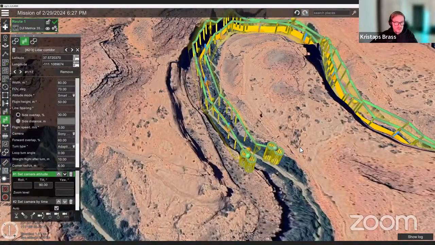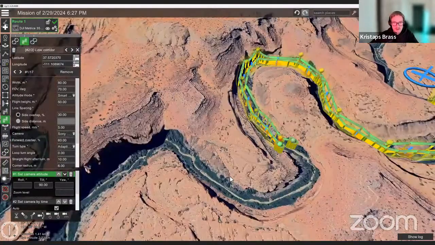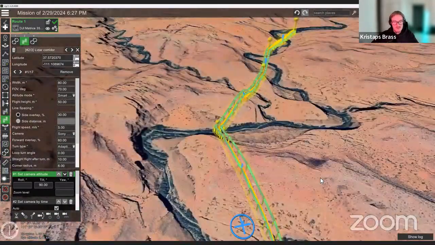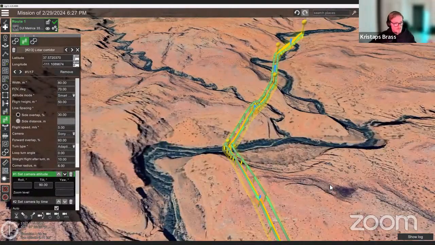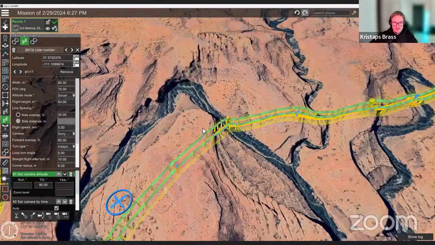There are different ways people do these missions. Some like to do two lines, some just capture only one line if you have enough returns from the LiDAR. And also, in some cases, I know some pilots want to have those sort of branches going out from the corridor. I think it might also be interesting for you if I show that.